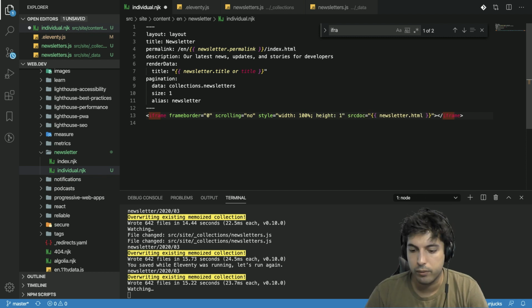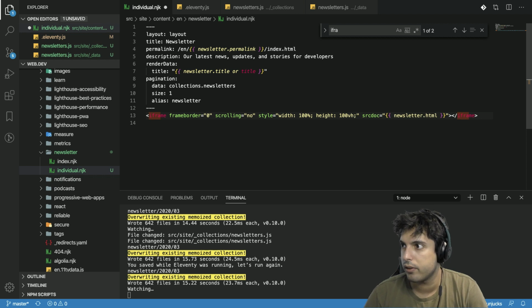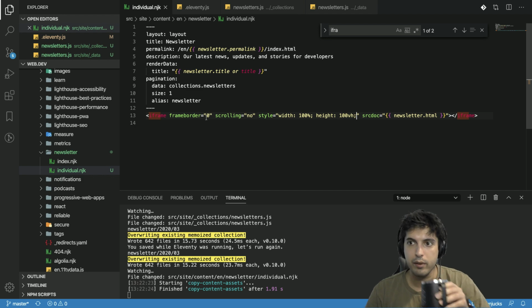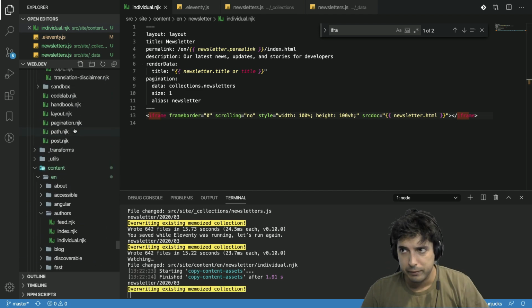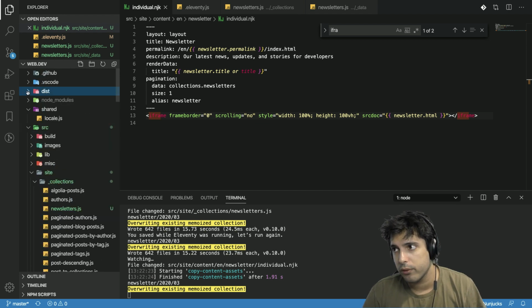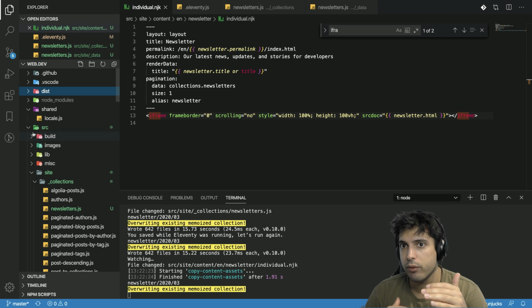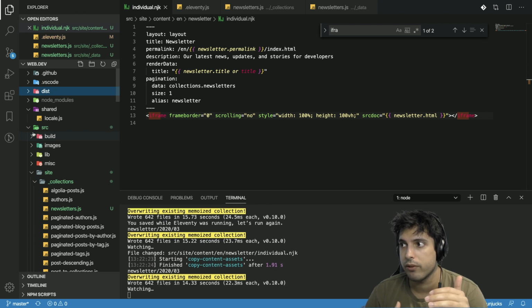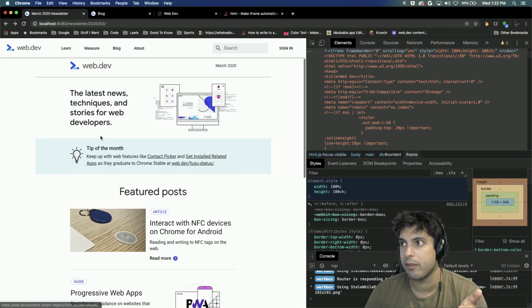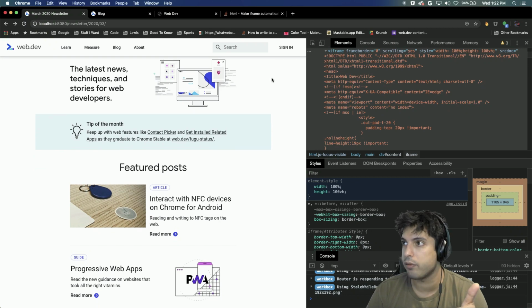And it looks like we're going to have to do some specific JavaScript for the iframe. All right, so we're going to have to do JavaScript in order to dynamically resize the height of the iframe in order to display the iframe in its full height. That way, when a user is scrolling through the page, they don't have this double scroll aspect because the iframe doesn't need to scroll. It already has the full size required.